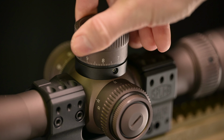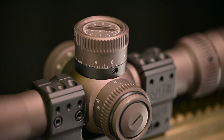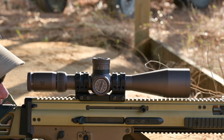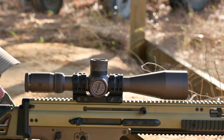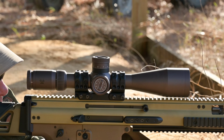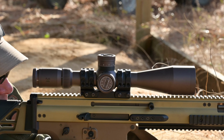Now, another nice aspect of the turrets is the fact that they allow the shooter to set a proper zero of the scope between clicks. This allows shooters to make sure their rifle is zeroed as close as humanly possible for a specific range and cartridge. This is especially important for long-range shooting, since a 100-yard zero that is off by even a quarter inch translates to missing by nearly a foot at 2,000 yards.